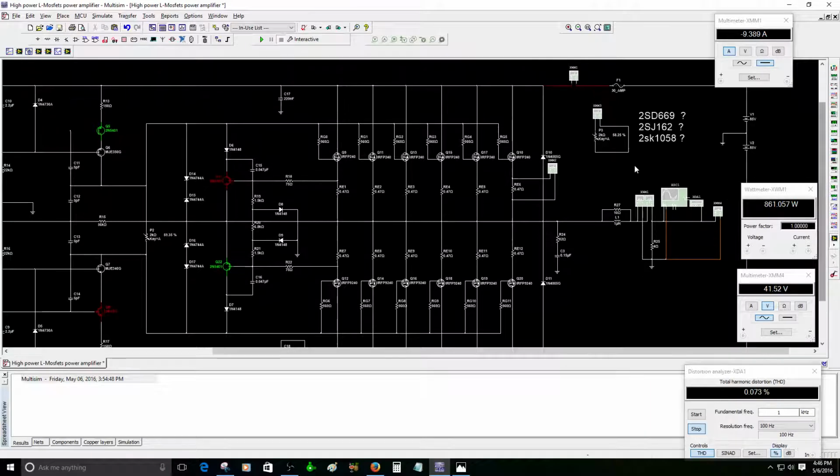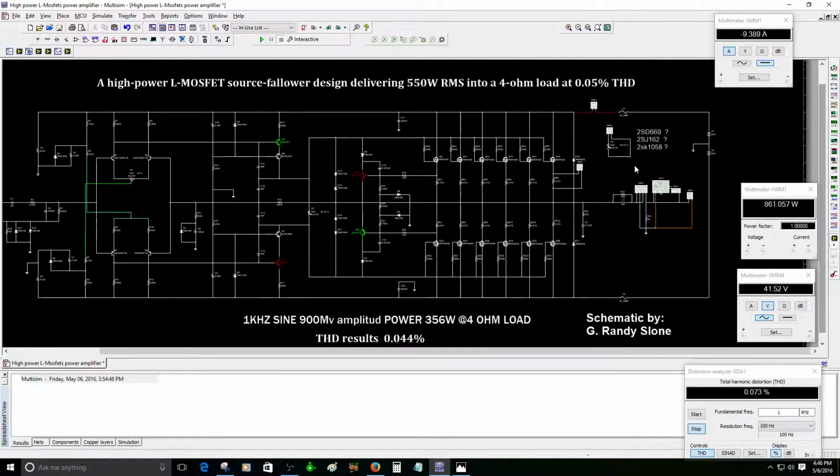J. Randy Sloan is the writer of that book, and this is his schematic. So I will say that if you are to build this amplifier, you need at least a transformer to get 550 watts per channel. I will say a 1,000 kVA transformer. I think I was reading a Douglas Self book, and for each 100 watts you need about 10,000 microfarad. So you will need 5 or 6 10,000 microfarad capacitors. So you will need 12 capacitors for the power supply, and larger heat sinks to eliminate the heat.